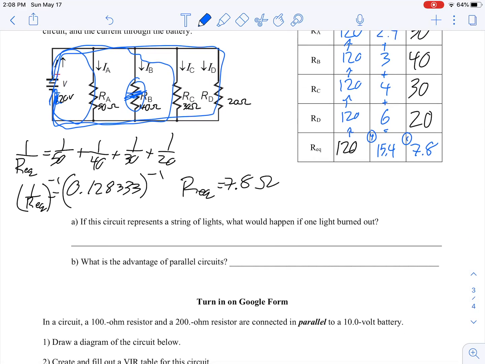So what would happen if one light burned out? The others stay on. Now this is much more advantageous, right? Like let's say, in your bathroom, if you have those little lights over the mirror, like those 4 little lights like a lot of people have, when one light goes out, they all don't go out, okay? Because those are hooked up in parallel. All right, so what's one advantage to parallel circuits? Right there. When one of the things in the circuit breaks, everything else is unaffected.